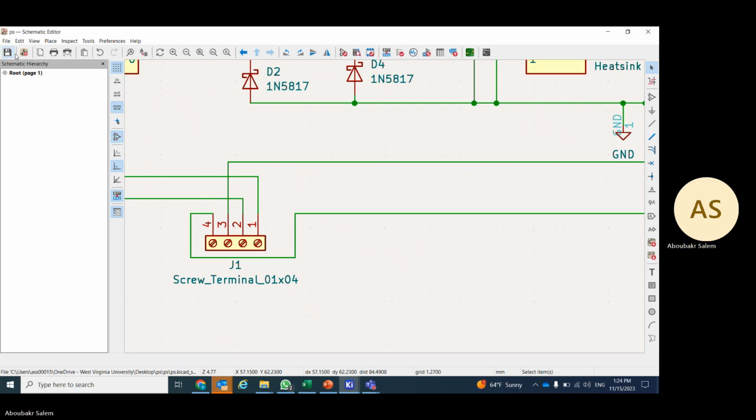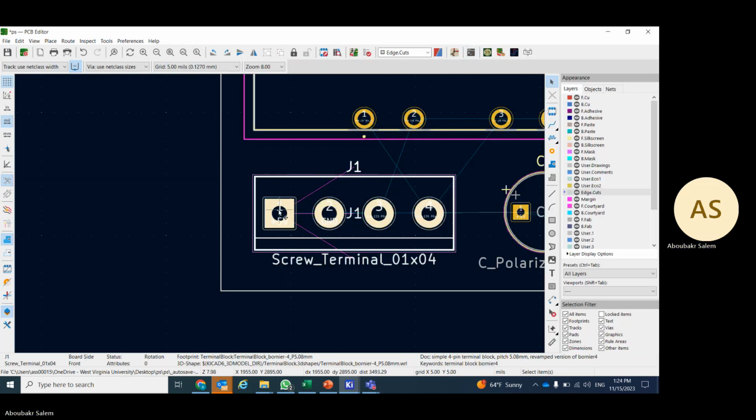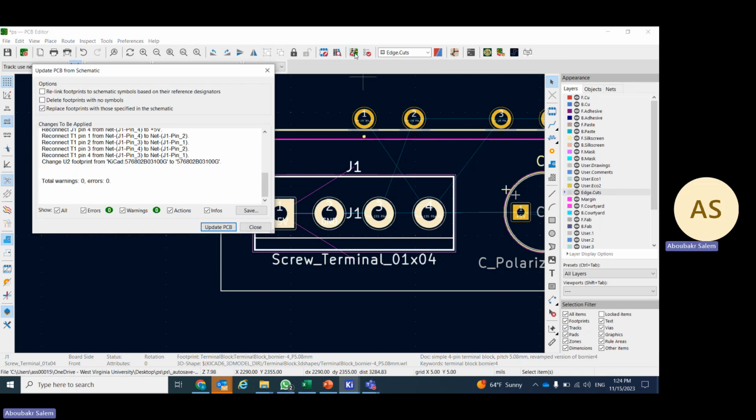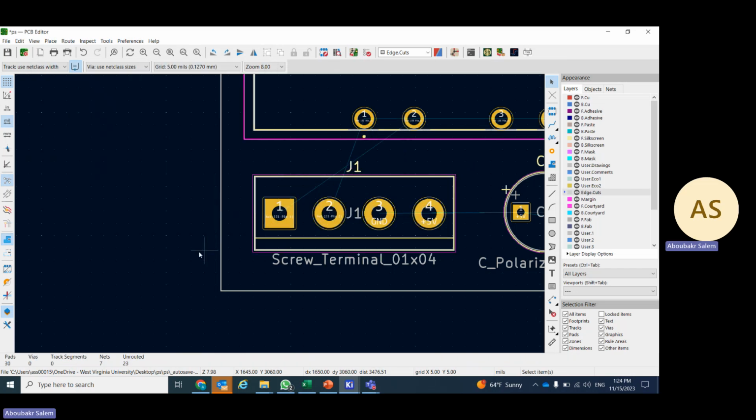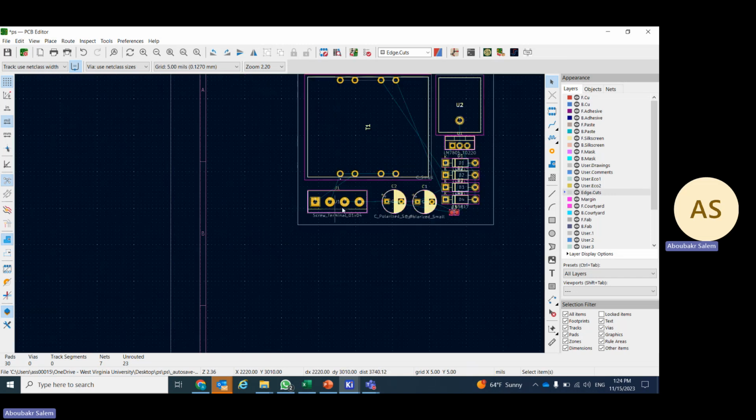Save and go again to here. Can you see, guys? Do we have any change? Is it changed or not yet? Not yet. So what we need is update again. So make update. Yeah, now it has been corrected. Okay. So I didn't change the orientation. It's fine. And I made reconnection for my components in order to be easier in connection, for instance.